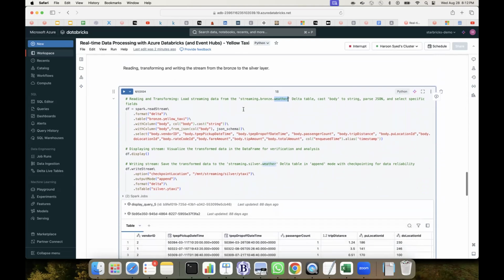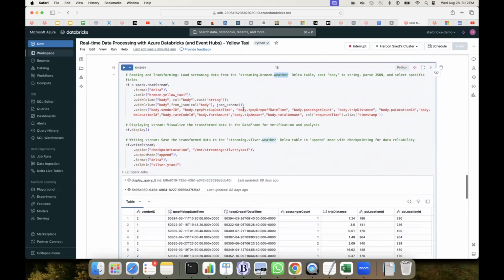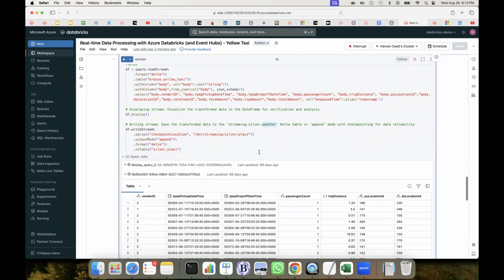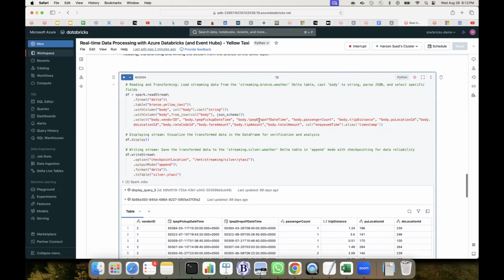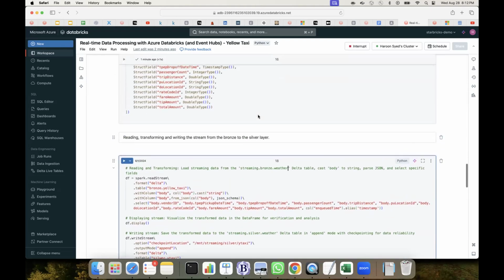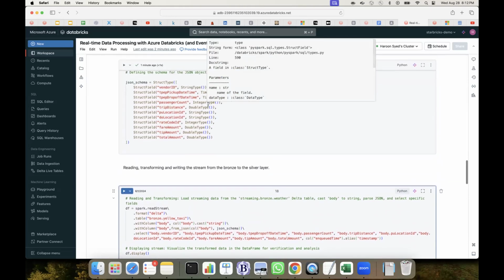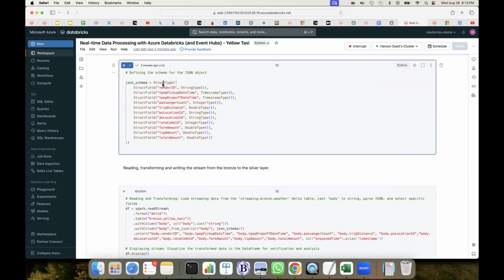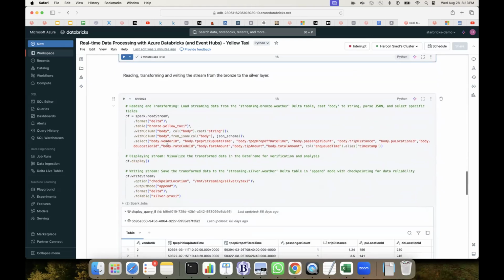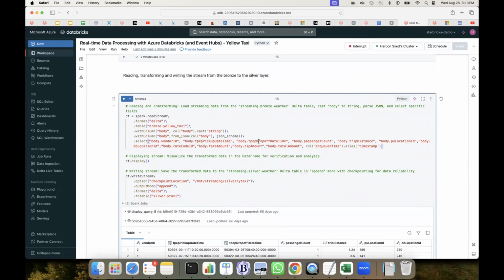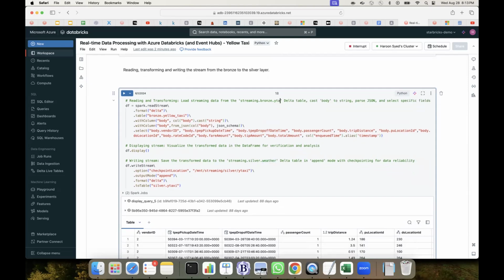They kind of mixed this up. They are reading weather data, writing the yellow taxi data. Okay, we'll have to use it if this is weather. How come they use this? They're reading the yellow taxi only. Yeah, they are reading yellow taxi. This is also yellow taxi. This is a drop off, yellow taxi only. Here it says weather, and it should be yellow taxi.